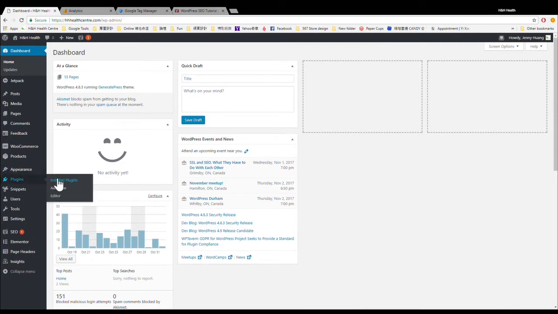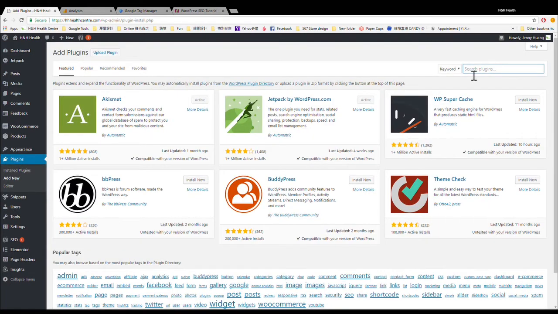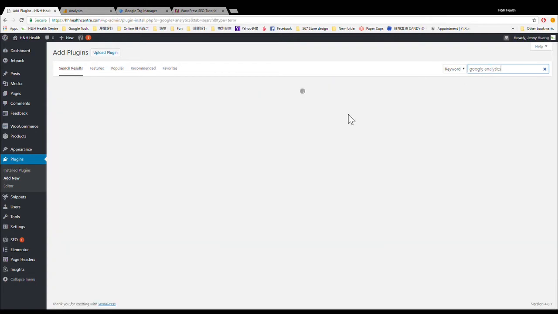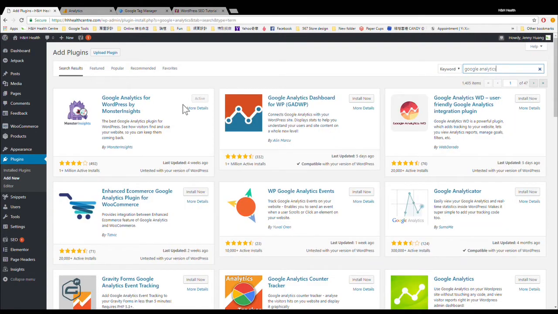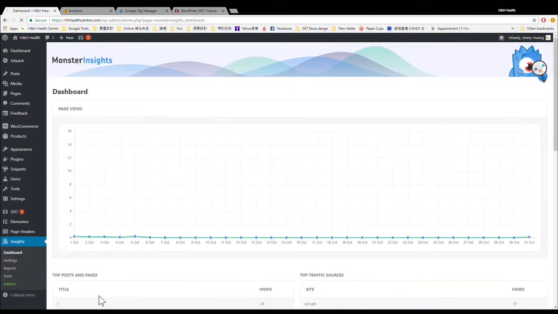So go to the plugin, add new, and type in Google Analytics. Then make sure you install Google Analytics for WordPress by Monster Insight. Click active. I already have it active, and go. It will look like something like this.